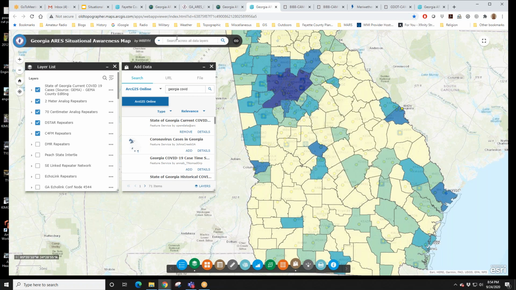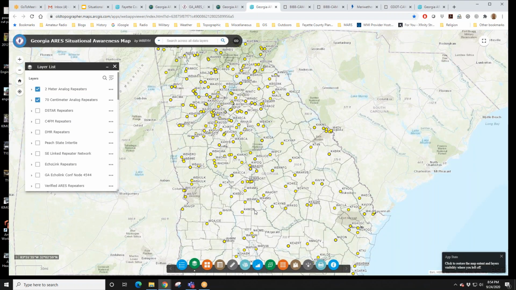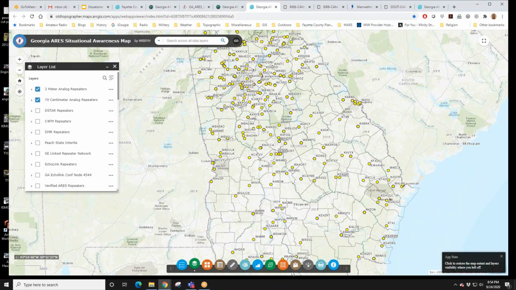Okay. Now here's the problem. Watch what happens if I refresh the map. It goes away. Okay. That's just a limitation. I've asked Esri about the ability to allow that data to be saved as a cookie in the browser, and they're kind of like, we'll think about it and get back to you. Okay, because if it is saved as a cookie in the browser, when you refresh the map, it would come back. I think that's very useful.